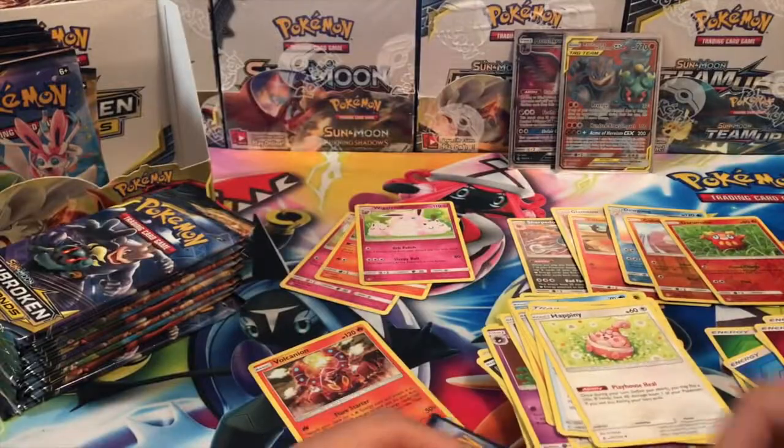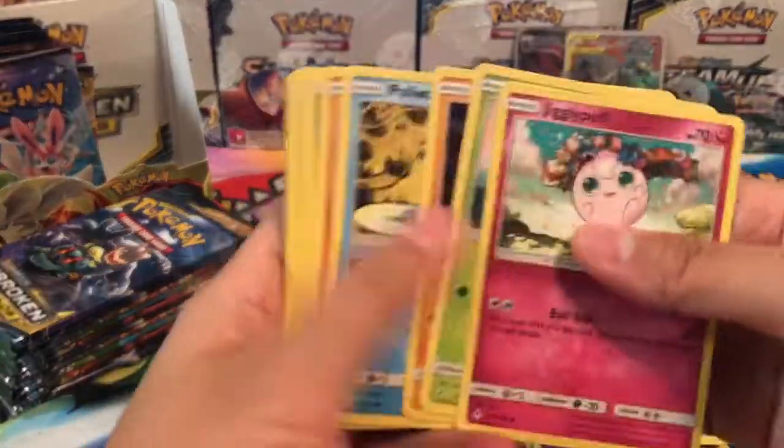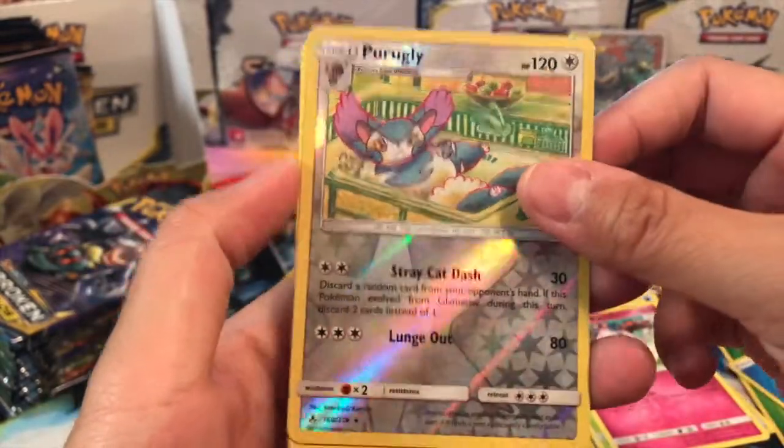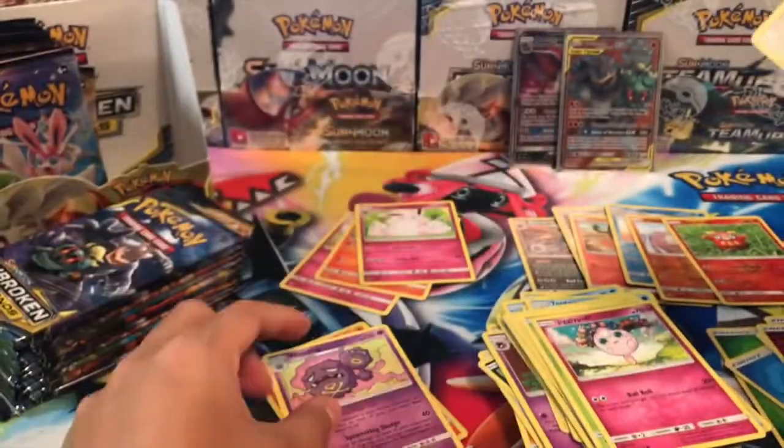Oh my goodness, guys, I didn't have much sleep last night. Please bear with me. We have a Stealthy Hood, a Perugly reverse rare, I believe. Yes, and a Weezing regular rare.